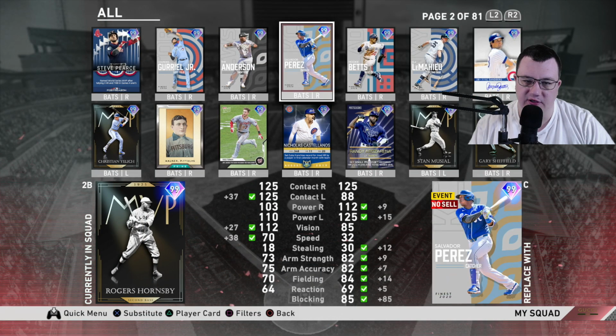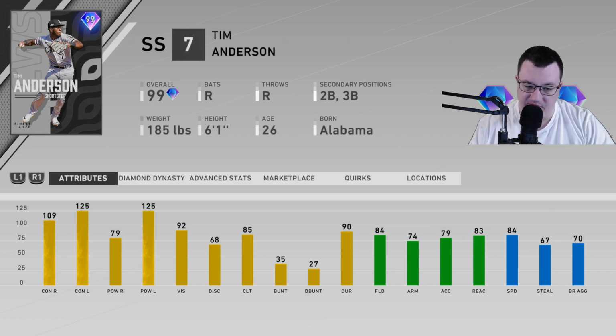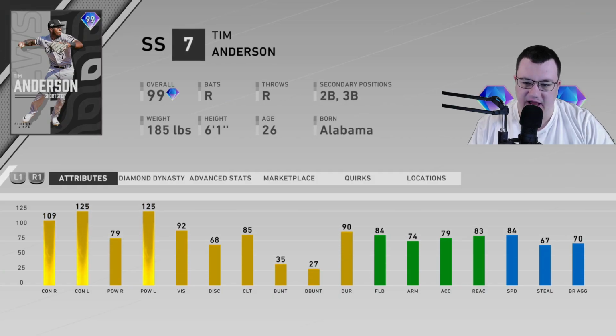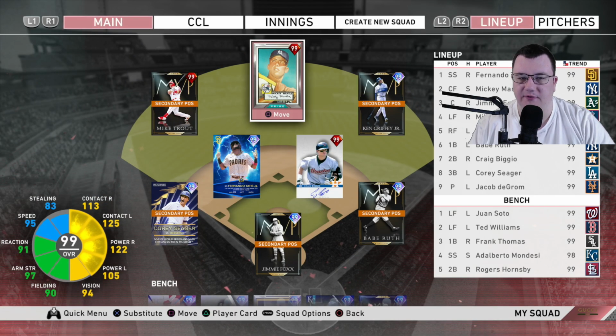Sheffield's obviously pretty good. Don't sleep on Tim Anderson, 125. If you need a bench bat, that's solid. 125 and 92 vision, 84 speed. It's a real good bench player to have. You could even make an argument he's better than Frank to have as a bench bat. You know what I'm saying? But I don't know, I just like Frank Thomas.